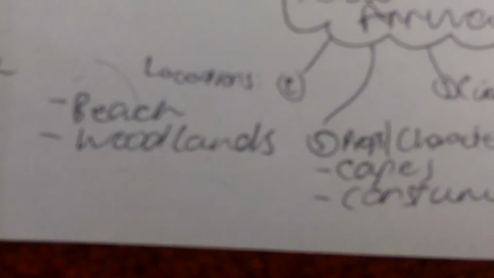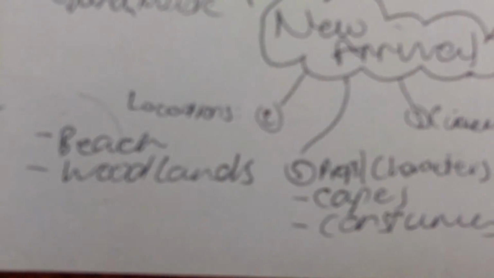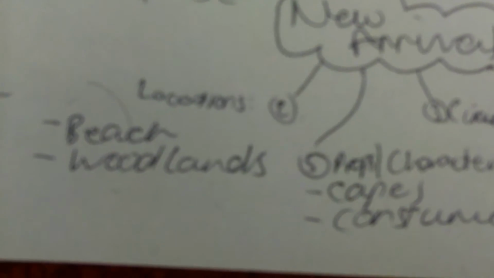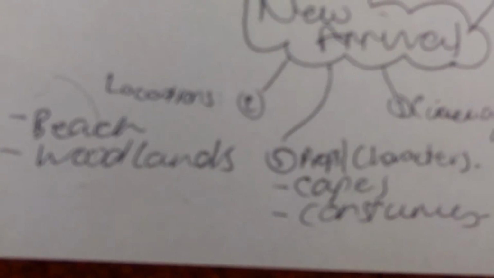Location, I'm going to be using the beach, because there's a lot of space for the superheroes to run and save people, and it's a lot more dramatic. And woodlands, if I can actually go there, but yeah. Props and characters, I'll just be using capes and costumes and stuff like that. The characters will obviously just be the two people, and then the volunteers who will be saved by different situations.